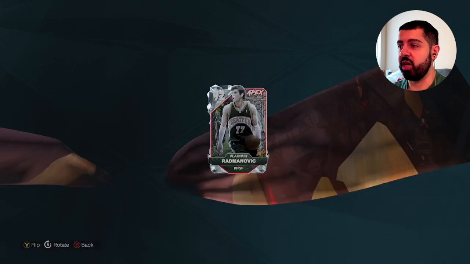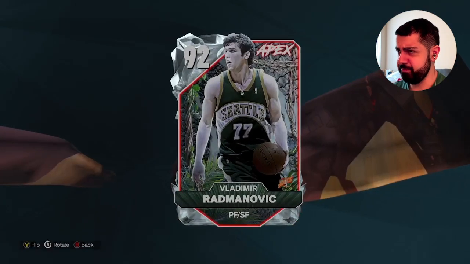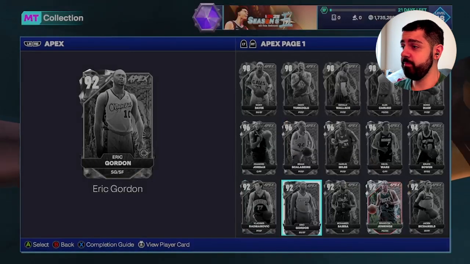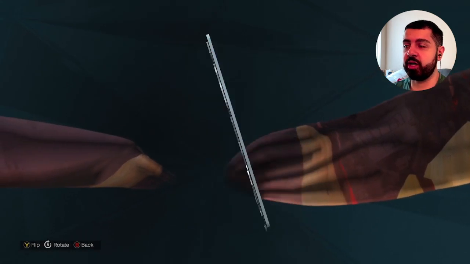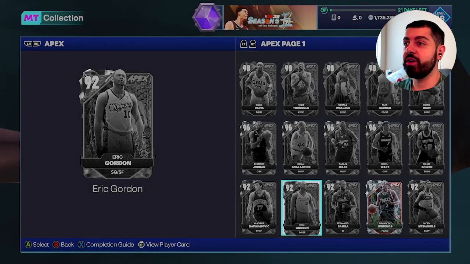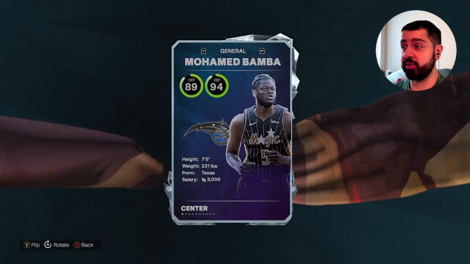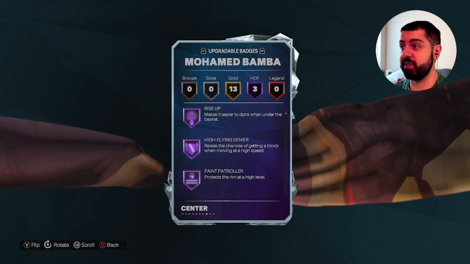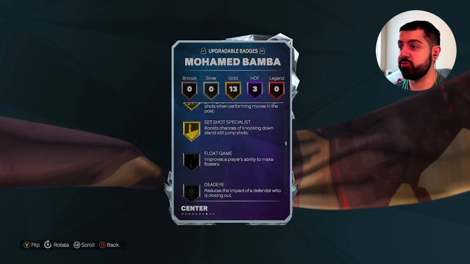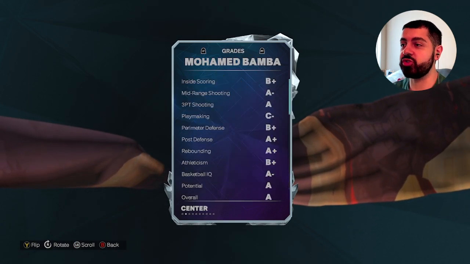We'll have to see. Vlad Rad, don't know if I really care too much about this card. I mean, he's what, a 6'10" small forward. Dude, no badges. Holy moly, yeah. I'm out on that card. Eric Gordon, he's going to be an undersized shooting guard. 81 defense is actually really impressive for a diamond card. That is incredibly bad. All right, Mo Bamba. If this card is good, this card could be an absolute budget beast for us all to add. Only 3 Hall of Famers is really, really rough. And he's missing all of the key badges that you want shooting-wise.